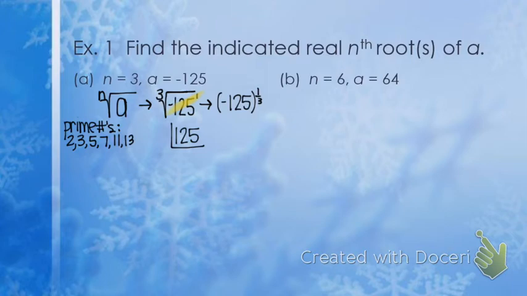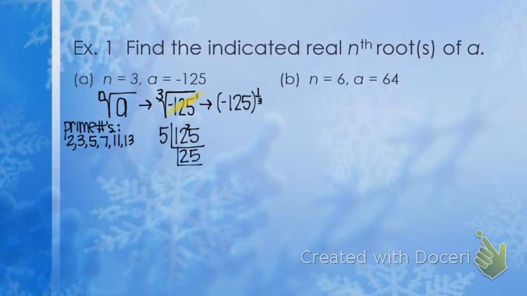Now, let's go back to 125. What prime number goes into 125? 5. Any number that ends in 5 or 0 is divisible by 5. Now remember, we don't have calculators, so we've got to be careful. 5 goes into 12 twice, but that's only 10, so there's 2 left over. So I take the remainder and put it beside the next number. 5 goes into 25 5 times.